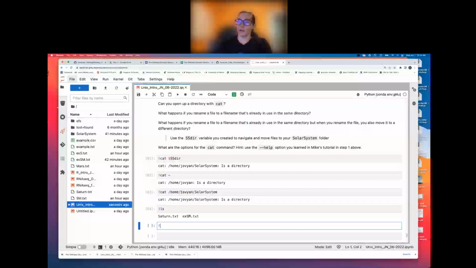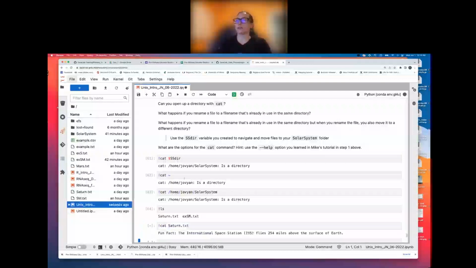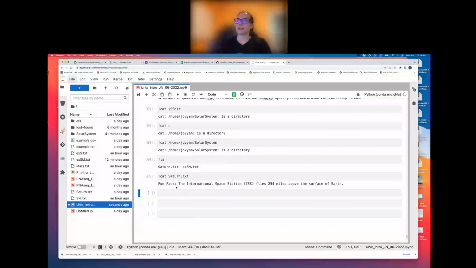So what I first want to do here is let's take a look at the contents of these two files using cat. So you remember our Saturn.txt file has this fun fact about the International Space Station. And now let's take a look at what this exsm file has.